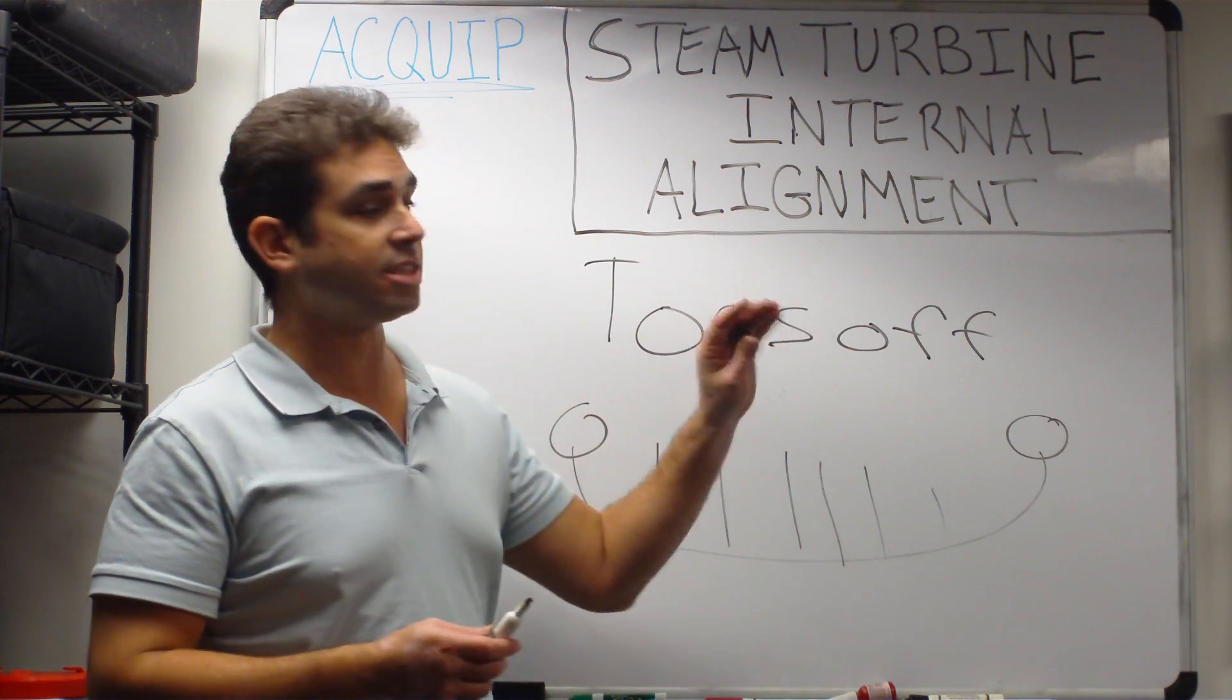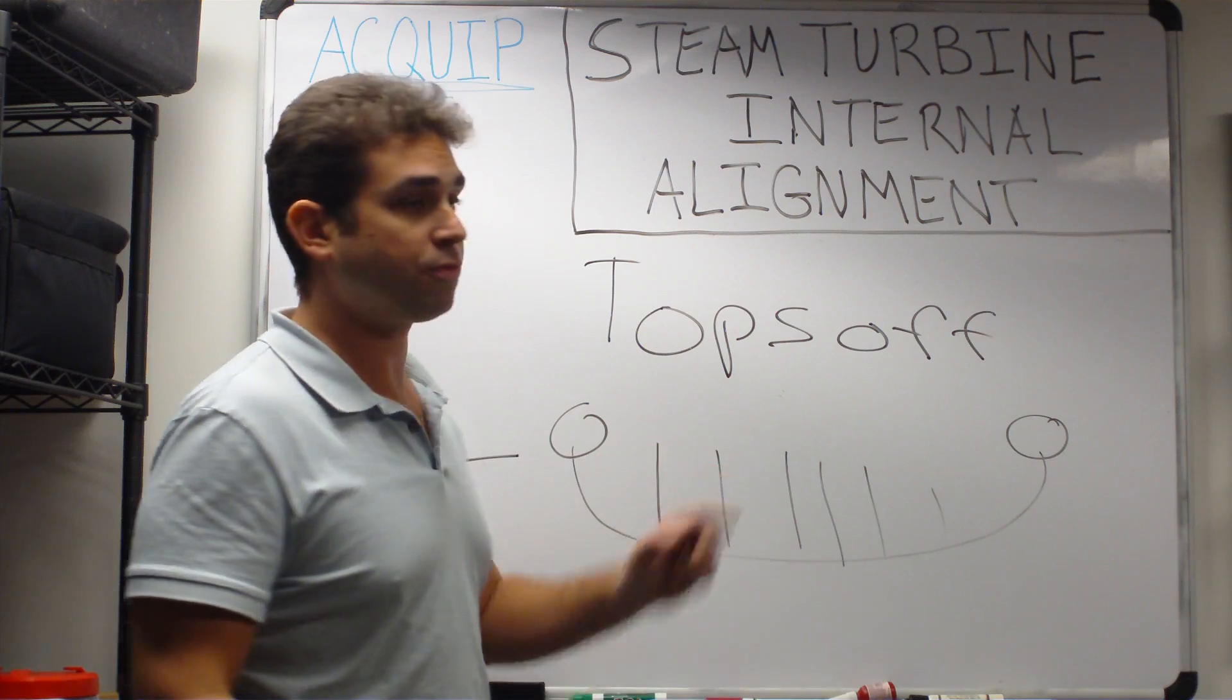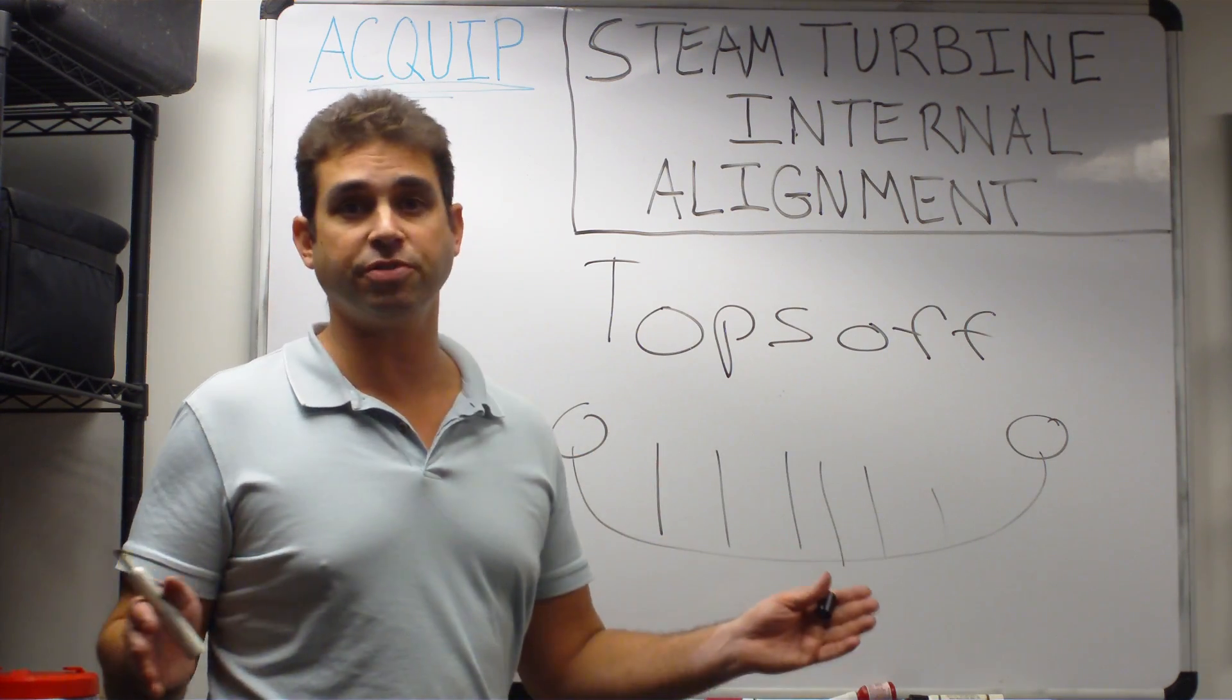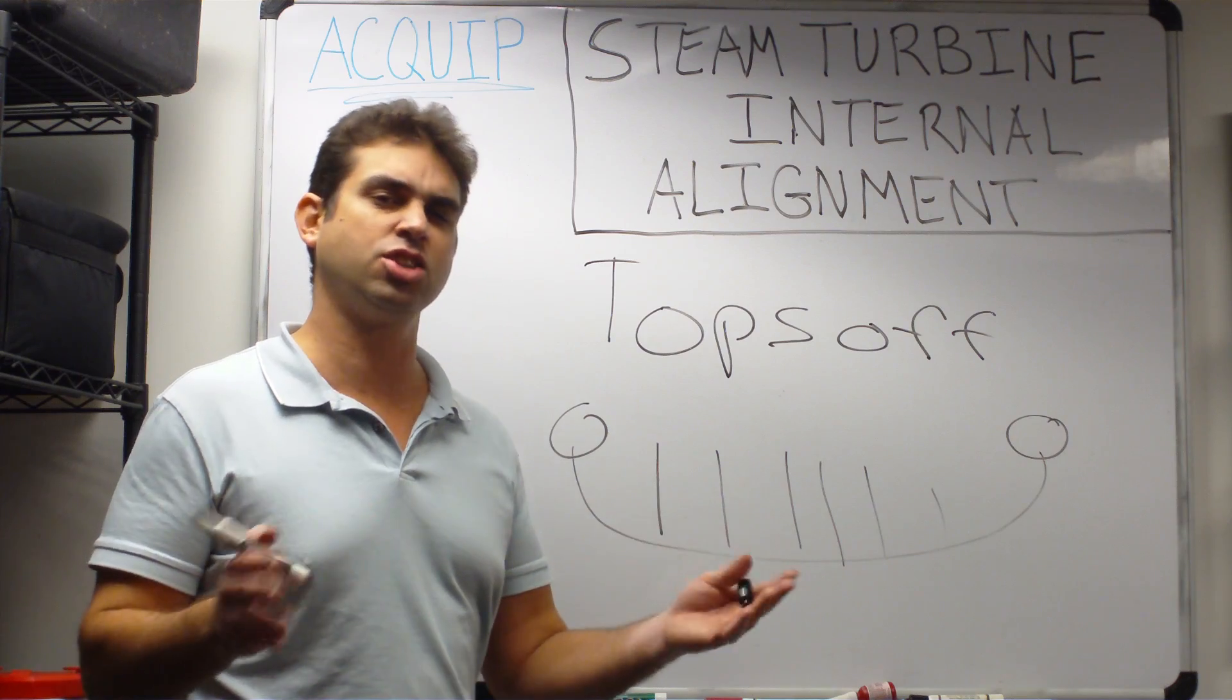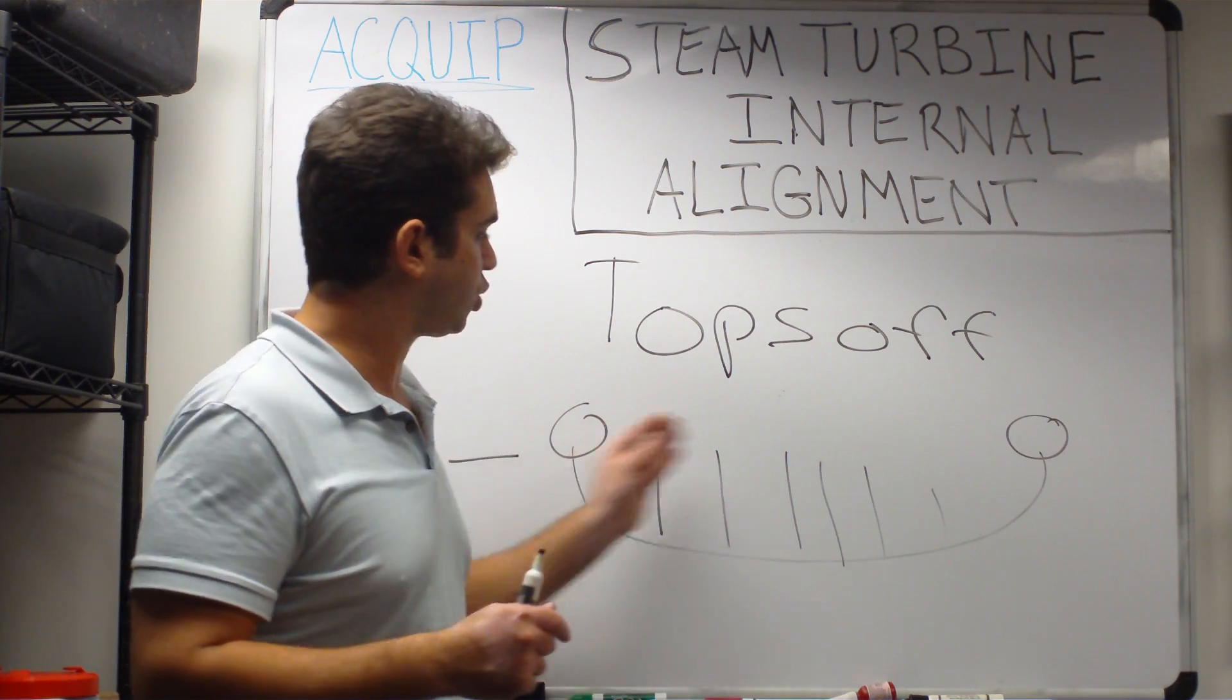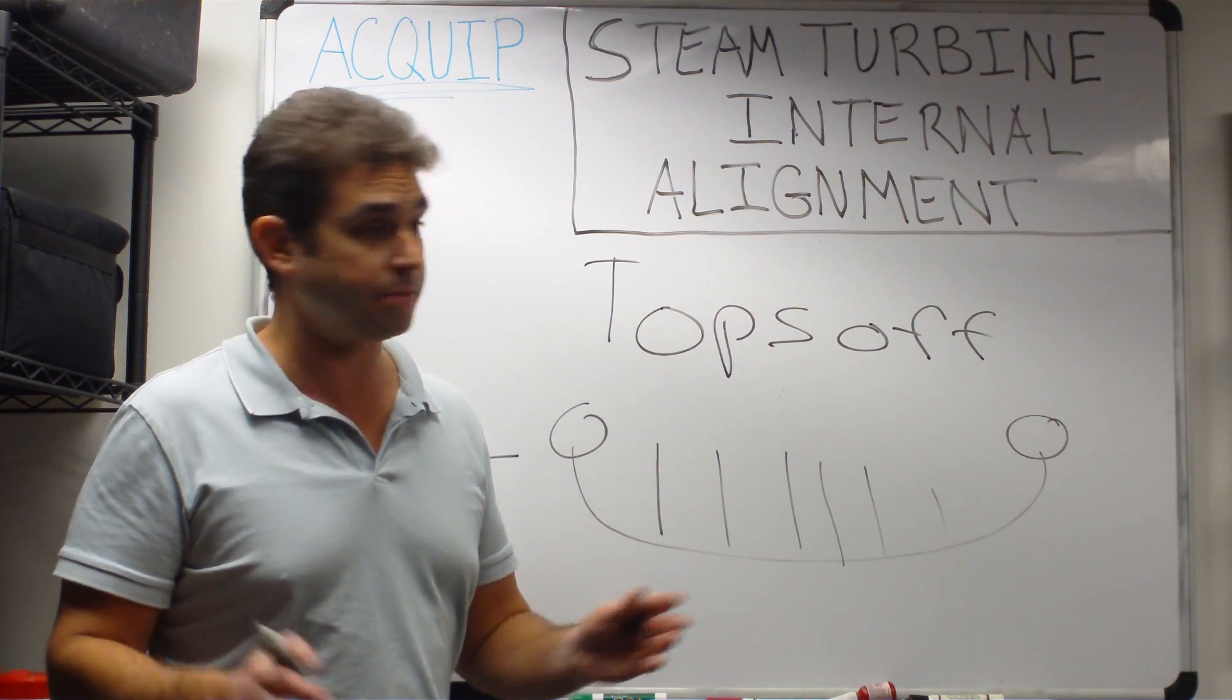We take the tops off readings only. We can account for some outer roundness, and we can account for some horizontal joint deflection. We account for any kind of rotor sag. This is good for very small turbines, shorter turbines, and it's better than certainly not performing any alignment.